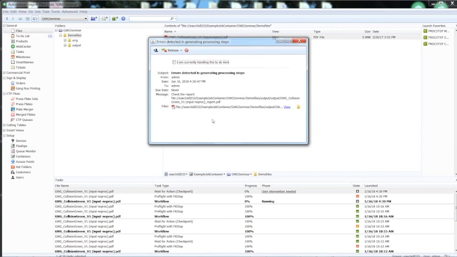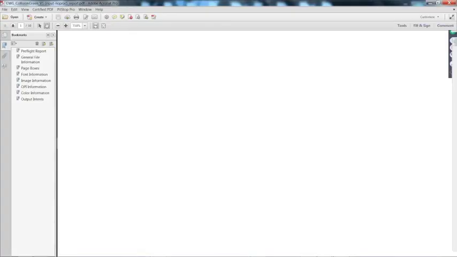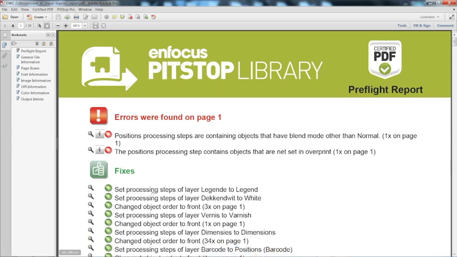Pitstop here tried to do that, but Pitstop is coming with a warning. So let's look at the Pitstop report. The report has done many fixes, but there are a couple of errors here that show problems.